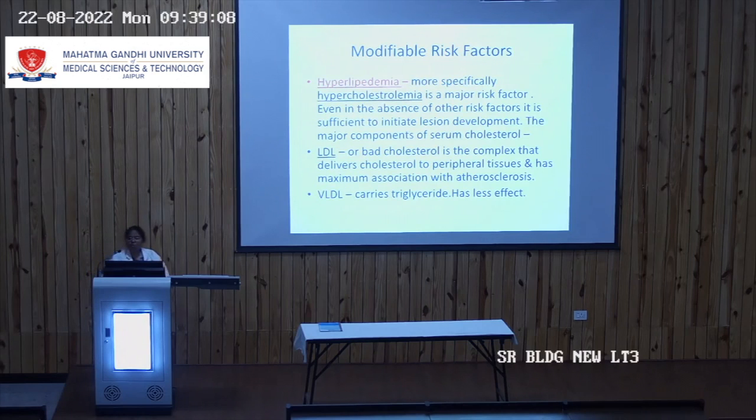Now we come to the modifiable risk factors. The first is hyperlipidemia. It is more specifically hypercholesterolemia that is involved. If there are no other risk factors and there is only hypercholesterolemia, it increases the risk of atherosclerosis to a very high level. And you know the various components, LDL, VLDL and HDL, so I don't think I have to tell you.